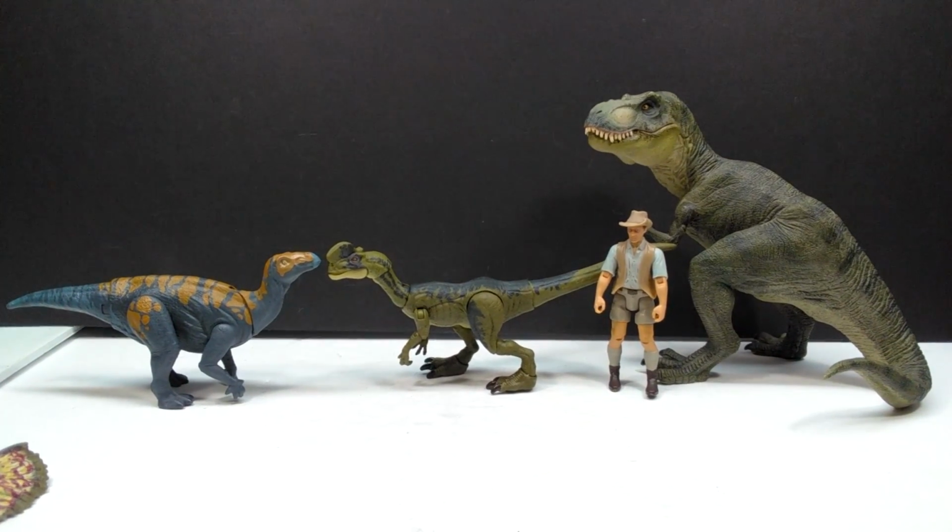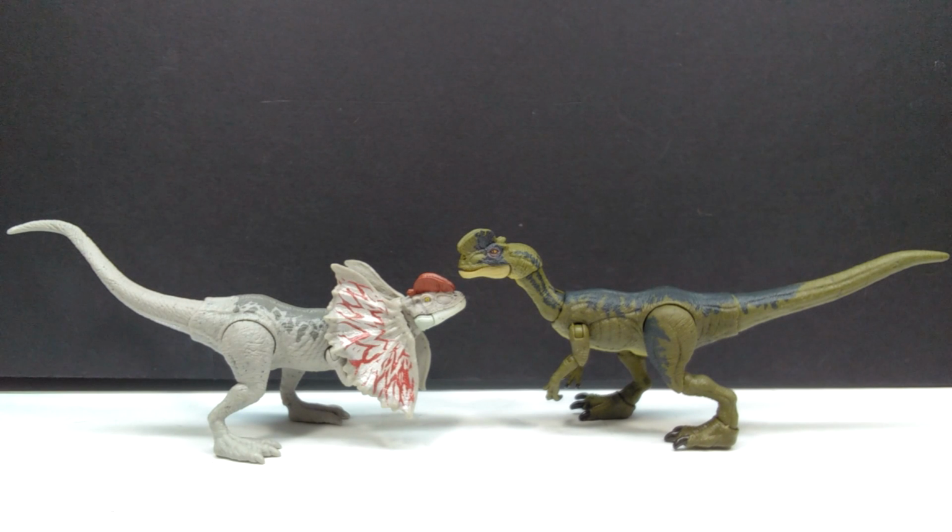But for another comparison, we've got ourselves a more mainline Mattel Dilophosaurus next to the Hammond Collection version, and you can definitely see that they are about the same size. The size isn't too far off from each other. I would actually say they're probably the exact same size. They really do appear to be.